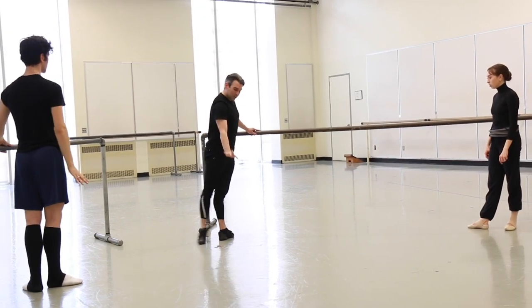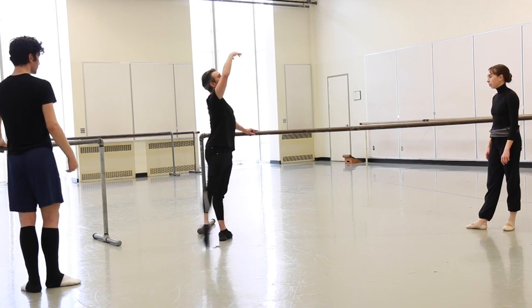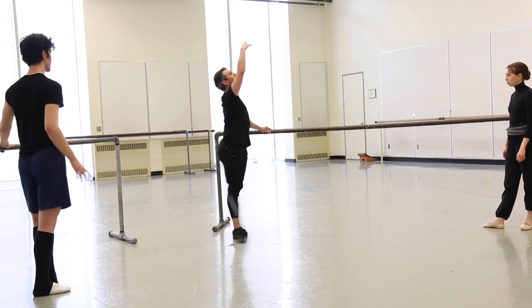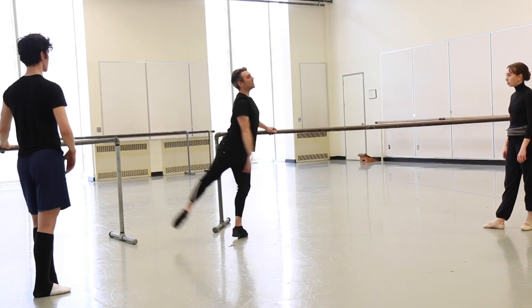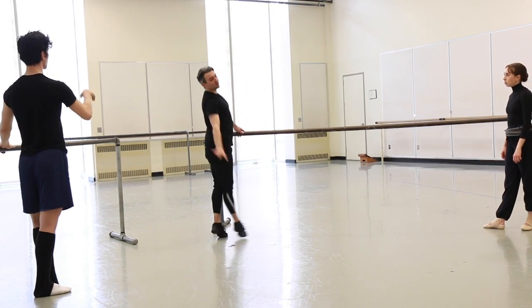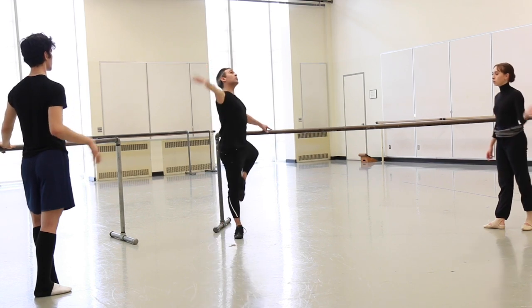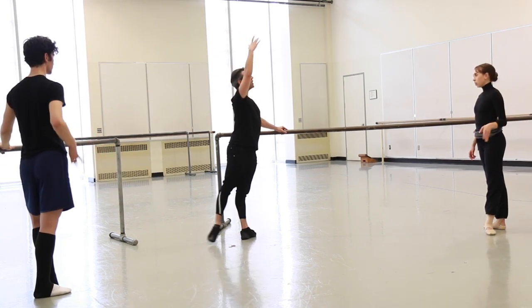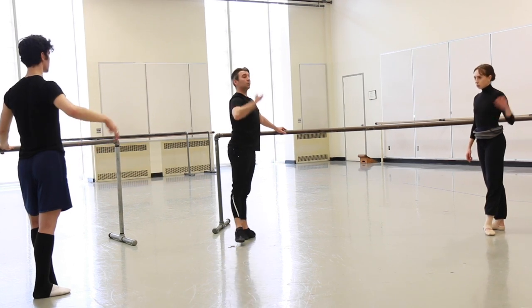Rond de jambe, one, two, three and four. And just small and medium and large. Close back, big dégagé. Two, passe up and over, close, and front. Two, passe up and over, close. Rond de jambe, one, and two, and three, and four, and just small, medium, large.